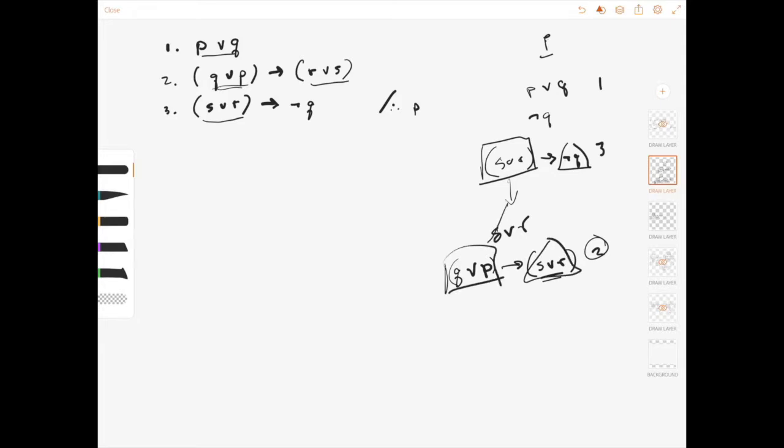So have a look at this structure here. What we need is everything in this triangle, and what we have from line 2 is basically the beginnings of a modus ponens. So what would we need? We would need the front side, and that would be Q or P. But notice on line 1, we can get Q or P if we just do commutation. I'm sorry, I wrote Q or P, it should be P or Q.